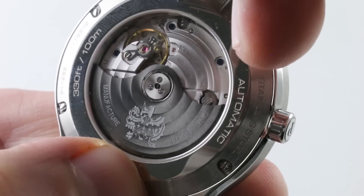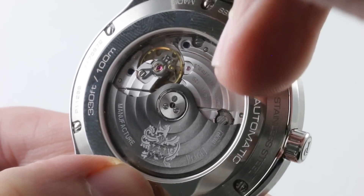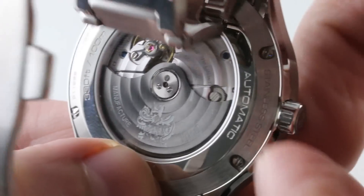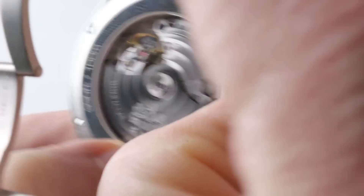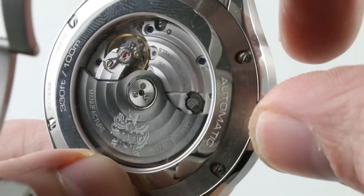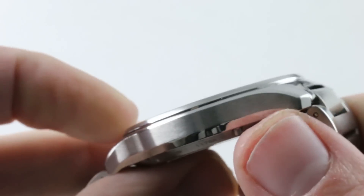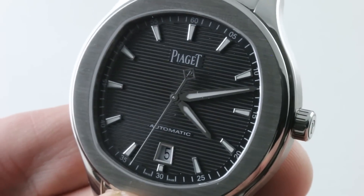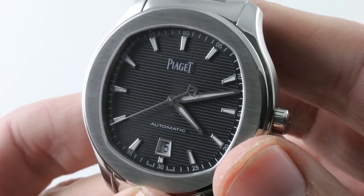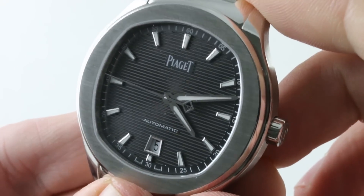The 50-hour power reserve features both hacking seconds — so you can set the watch to the second against a reference — and a quick-set date, so you can rapidly cycle the date. A feature I happen to like is the use of Etachron for fine regulation, and the watch has a high-grade balance with splayed spokes. This watch can likely be regulated to chronometer standards by a talented watchmaker such as those at Piaget. With 25 jewels, it is a slim profile movement allowing the watch to be under 10 millimeters thick. So you get a 50-hour automatic manufacturer caliber, lumed dial, 100 meters water resistant, and an iconic form born of the '70s that takes the best from a number of august inspirations and incorporates them with the traditional Piaget Polo family language.